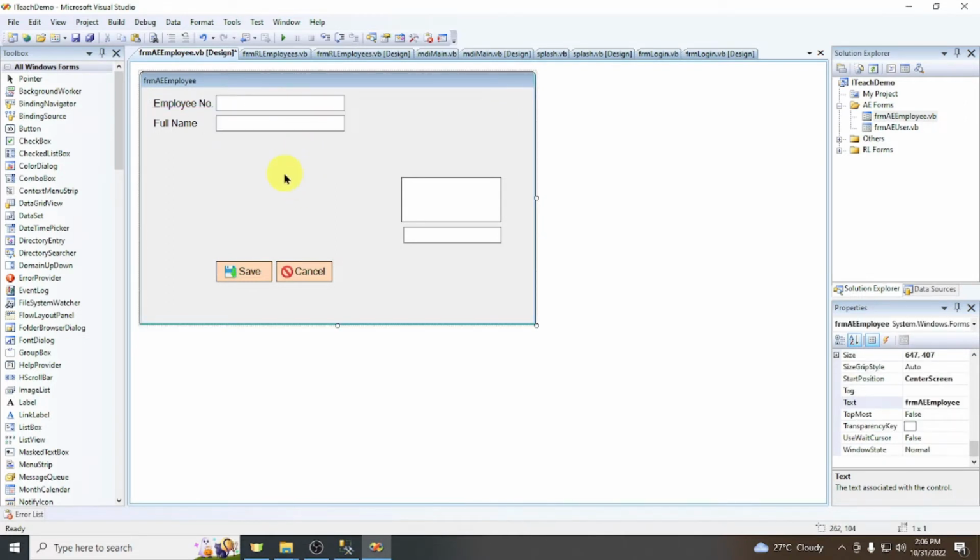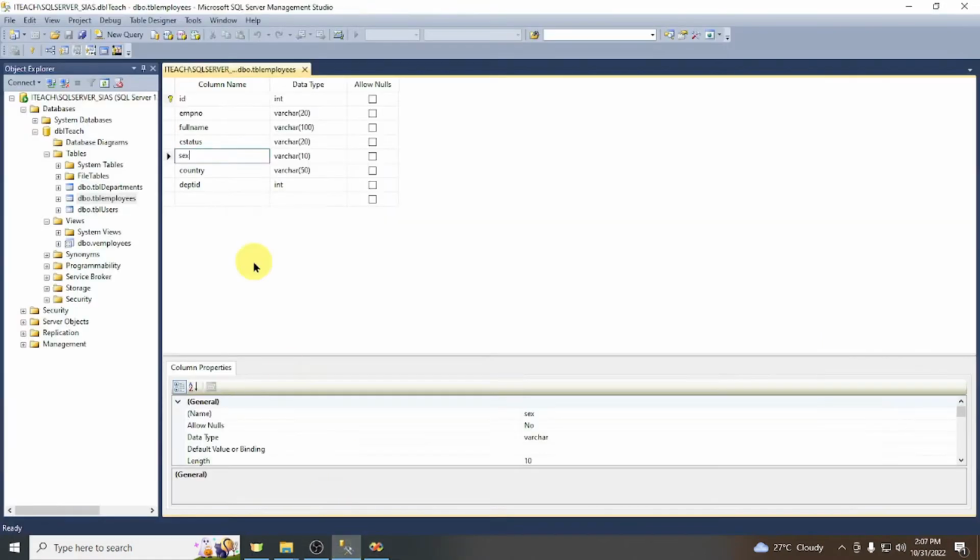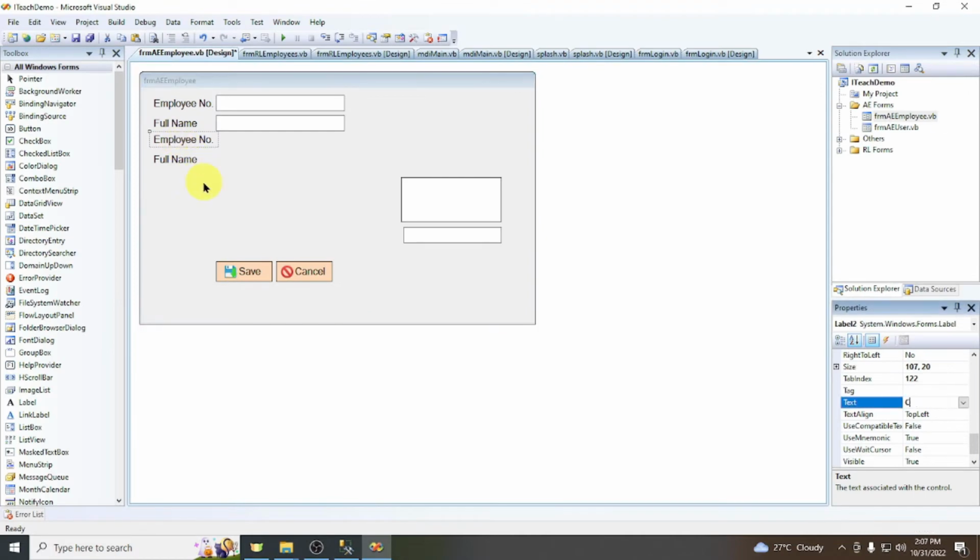And then here we have the civil status, sex, and then country. Civil status, country, and then department. Okay, so we'll fix it afterwards.